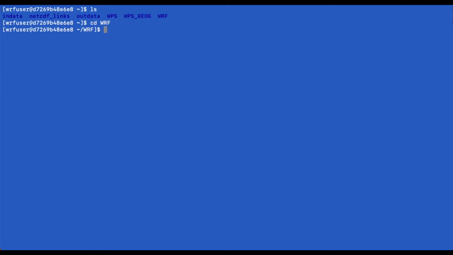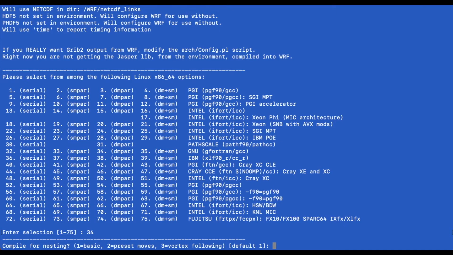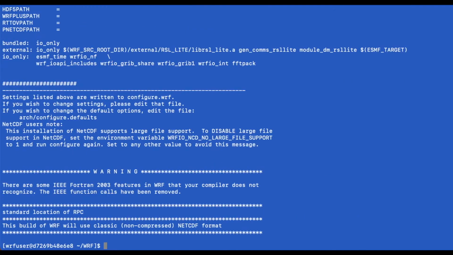First, we're gonna go inside the WRF folder there, and we're gonna clean anything that was left from before, just in case there were any other installations being tried. Now we're gonna configure the configuration file. We're gonna use the option 34, which is parallel, because I want to be able to run WRF in parallel. So I run that, and then I want the basic nesting. WRF gives other options for nestings that you can try as well.